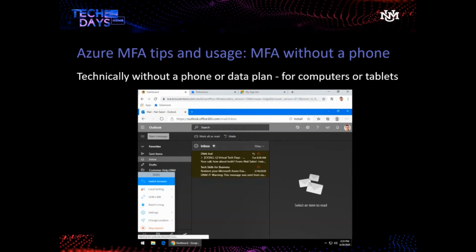So, as you can see, this is a little bit involved. It's not a super frictionless experience. It takes a little bit of doing and a little bit of rigmarole to get going. So I'd only recommend doing this if you really don't have a phone, you really are adamant about not using your phone for MFA, or you have some other situation where just using your mobile device and the Microsoft Authenticator app with push notifications is not an option. So anyway, that's what that process looks like. It's possible, not frictionless by any means, but it's something you can do with Azure MFA, which is pretty slick.